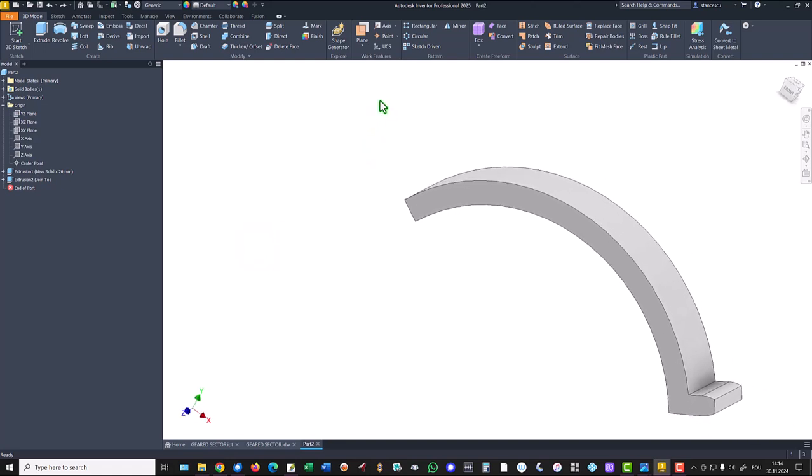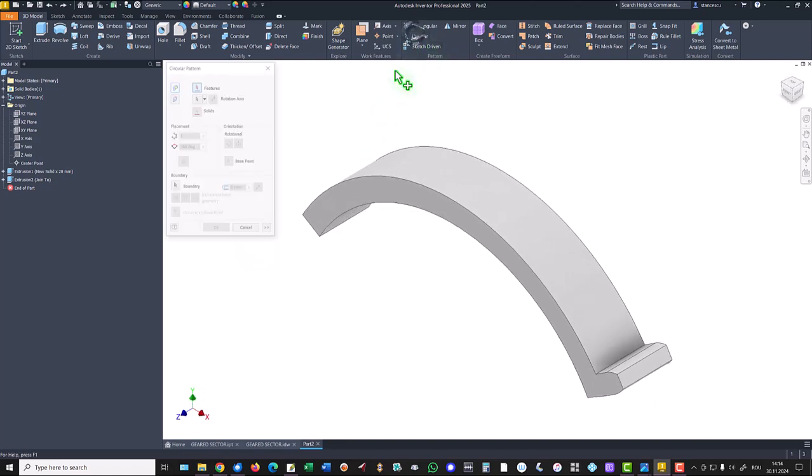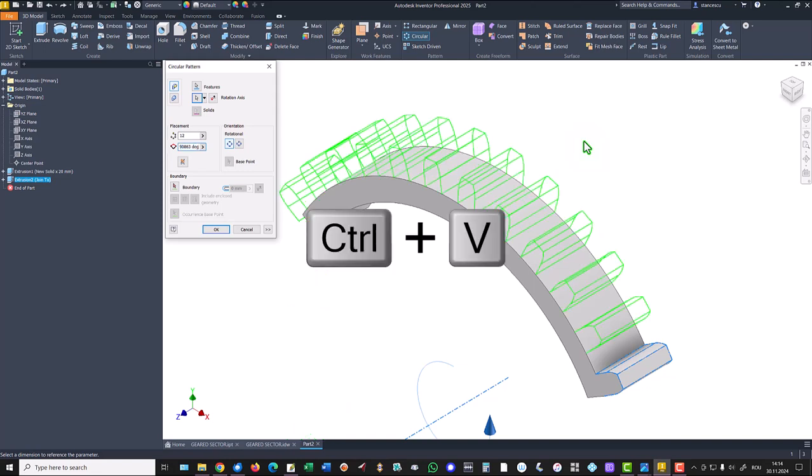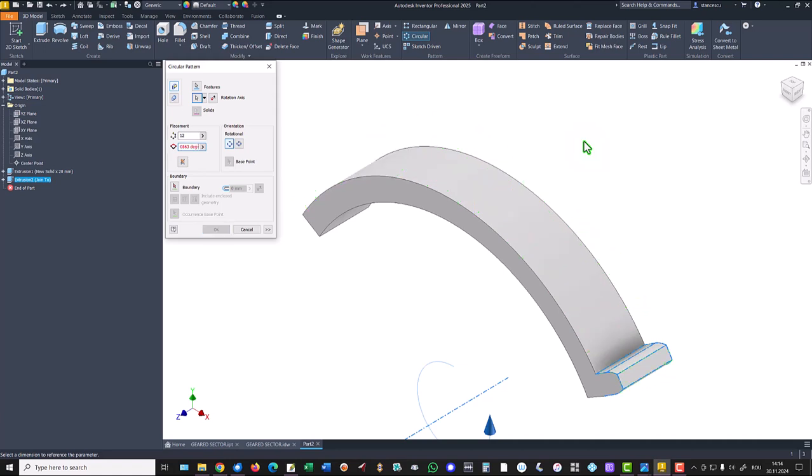Then I apply circular pattern of the last feature about this axis, and I place here 12 and an expression instead of 360. The expression is paste that value minus parenthesis 120 minus again that value.